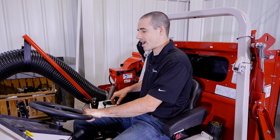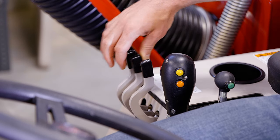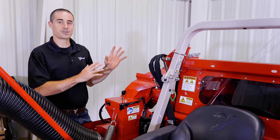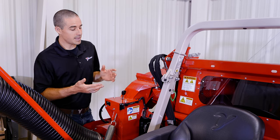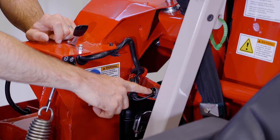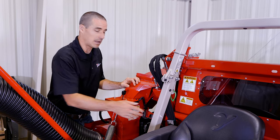From the operator's seat, when you're running the vac and ready to discharge material, the two controls on your middle and right side will raise and then dump the vac system. One feature of this unit is that when you lift the collection bin up, it automatically shuts the accessory engine off. That's a safety feature controlled by a switch — important to know from a service perspective, because if this switch comes out of adjustment or stops functioning, it won't let the engine run. When the collection bin is fully closed, it presses against the back side of this switch and allows the engine to start.